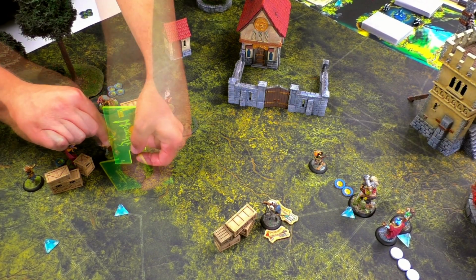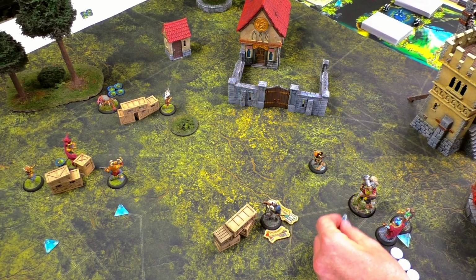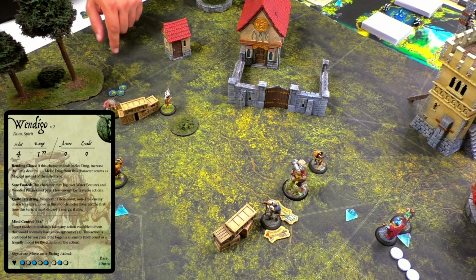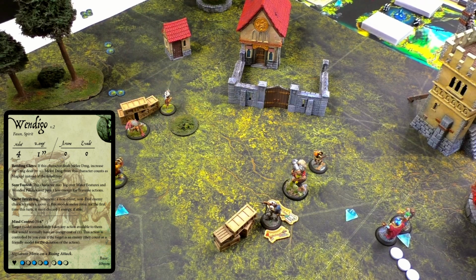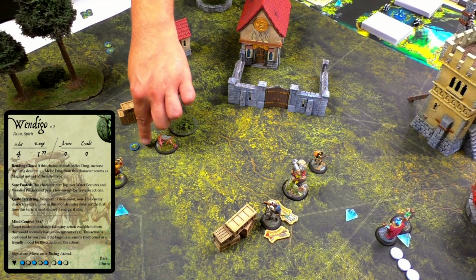Hoff jogs, steps twice and rests on 1 energy. Gotchgut harvests for 2 and jogs forward. The Wendigo steps once to be in base contact with the crates. Because he is sure-footed, he can spend just 1 energy to traverse and jogs forward and ends with his 2 energy left.